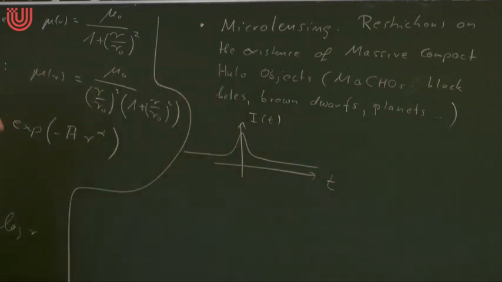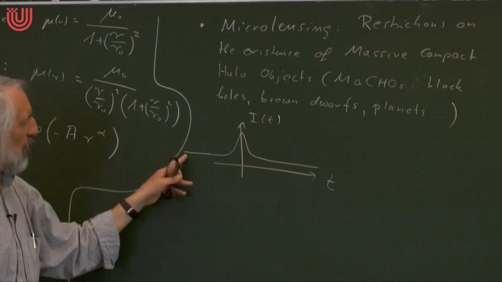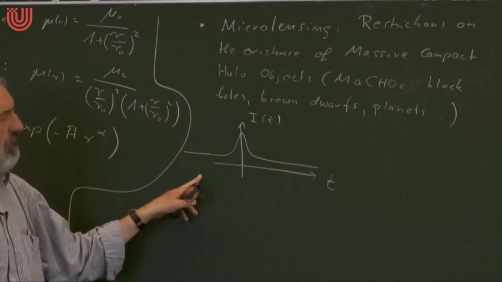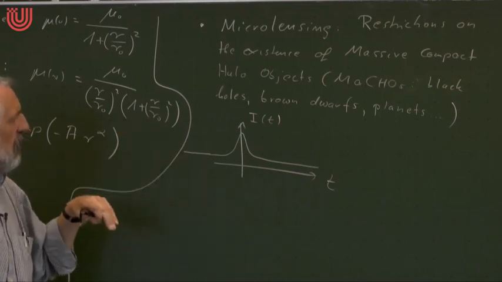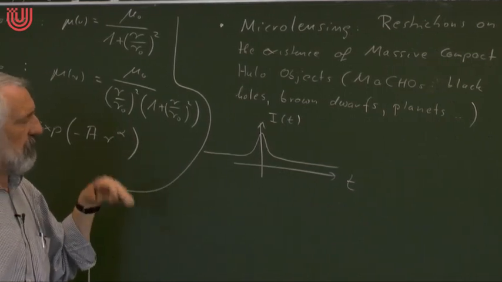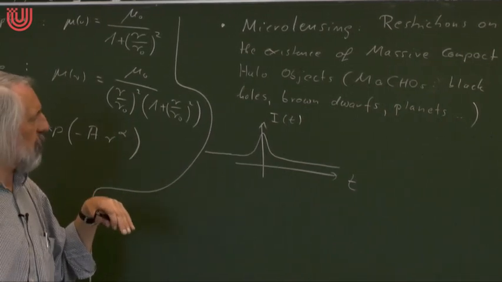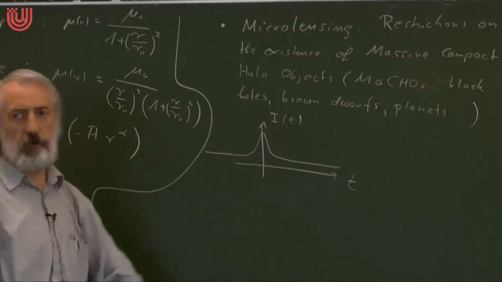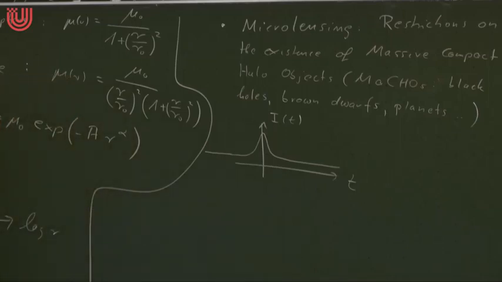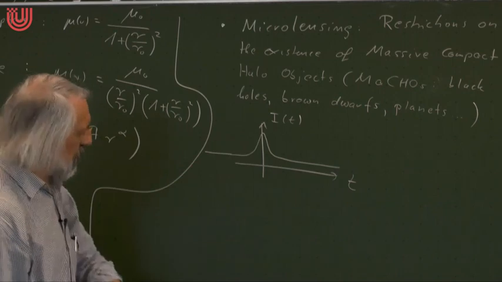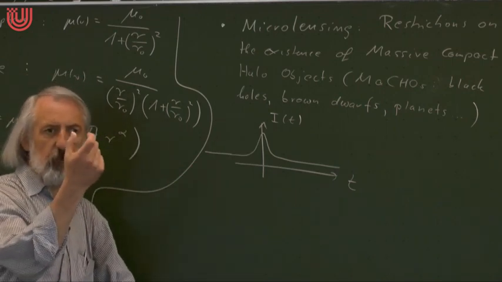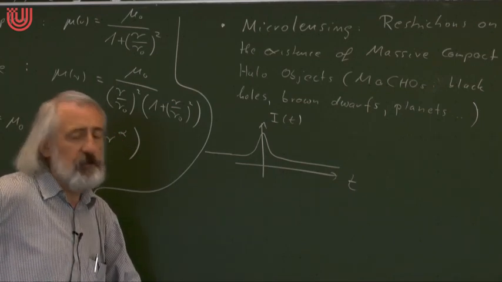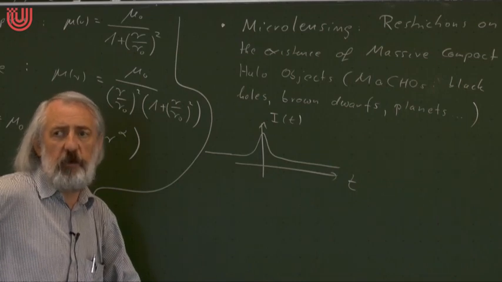If the thing is too far away, then of course these processes are very slow. This happens on a time scale of days or weeks. So maybe the longest microlensing event for a halo object is something like 100 days or so. And the majority is just a few days. So it grows in the course of a few days, and then it falls off, and then it remains constant. And from that, the height of this gives you a measure of the compactness of the object, how much mass must be concentrated in a certain volume. So with the help of these observations, you can estimate the total mass which is in these massive compact halo objects.